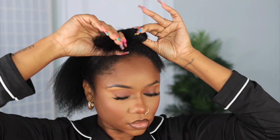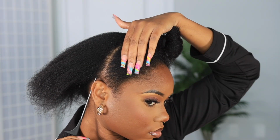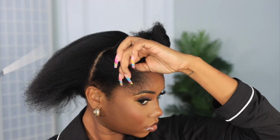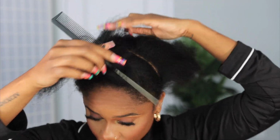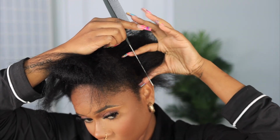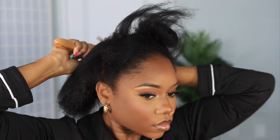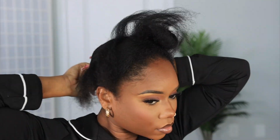So first I section the front part of my hair, and I'm doing a trending type of hairstyle right now. It's not necessarily new because it is very much giving early 2000s, but it's trending right now, so we're gonna call it trending style. I don't know what the name of it is called, but it's real cute and I wanted to try it. So I'm going to put my hair in the back in a little low bun.